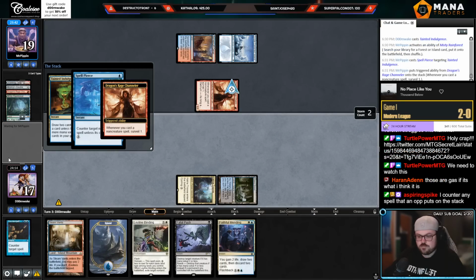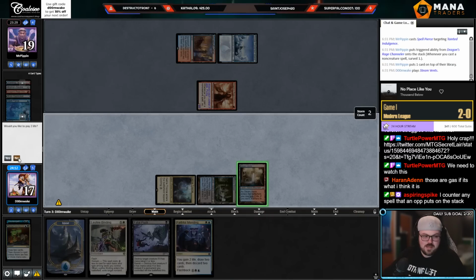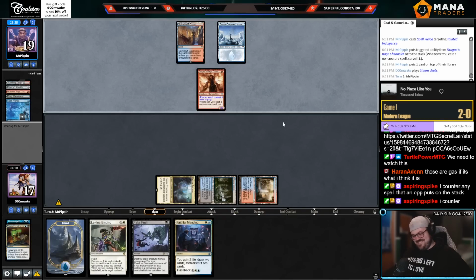Interesting. I counter any spell that an opponent puts on the stack. Literally any of them. What if it's a Memnite? You ever countered a Memnite in your days? Alright, well, don't Blood Moon me, I guess. Can't beat it. I counter. You have a spell, I counter.